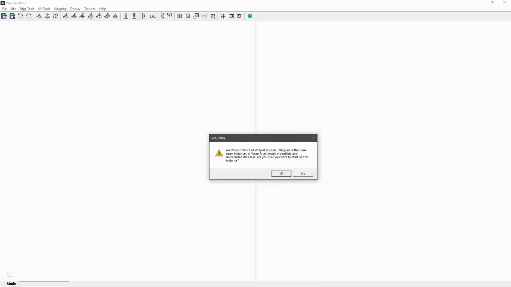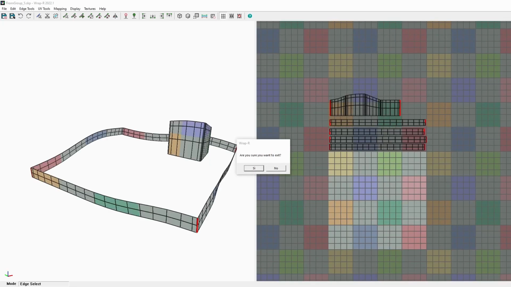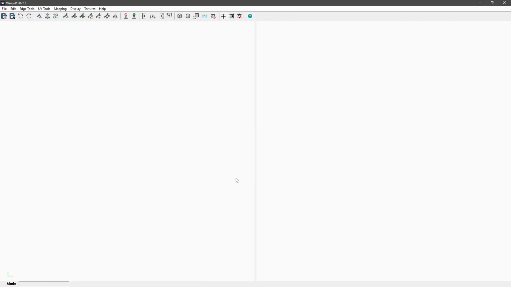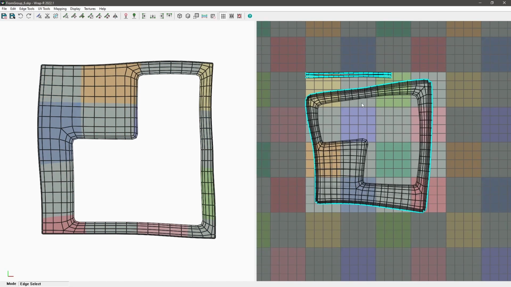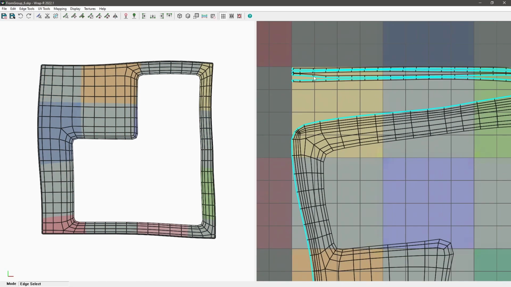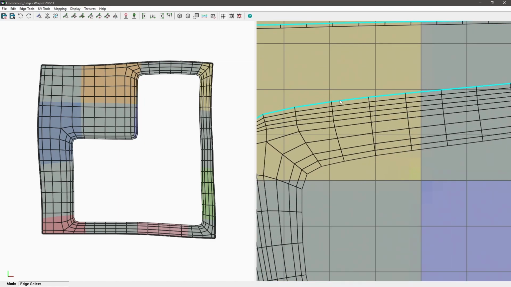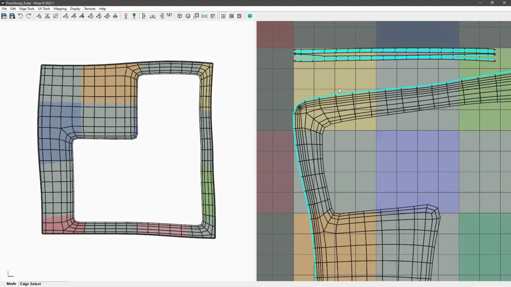And there's another instance open, so I should close that before. I want to close this. Yes, I want to close this, and I won't save this. So you see, there are these islands I cut by mistake, I would say.